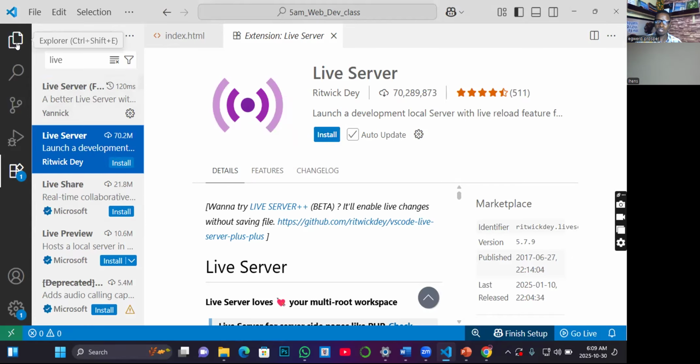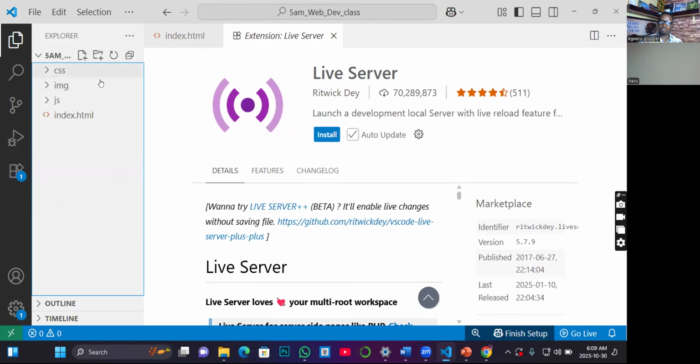So it will install. Now, once you have that, the essence of installing this extension is for us to be able to, we want it to be updating our browser subsequently as we are developing real time, so that I don't have to start refreshing my browser to capture the recent code or design. So let's go back there. So how do you use it?